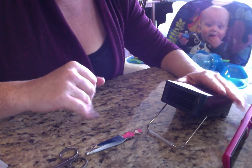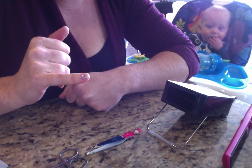I think that's about it. Those are most of my tips and tricks for doing your nails. I'm going to go ahead and get to work getting the rest of them on.